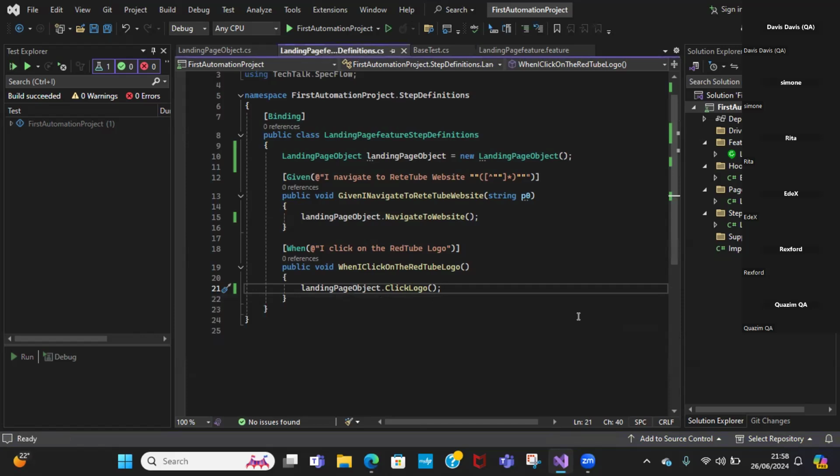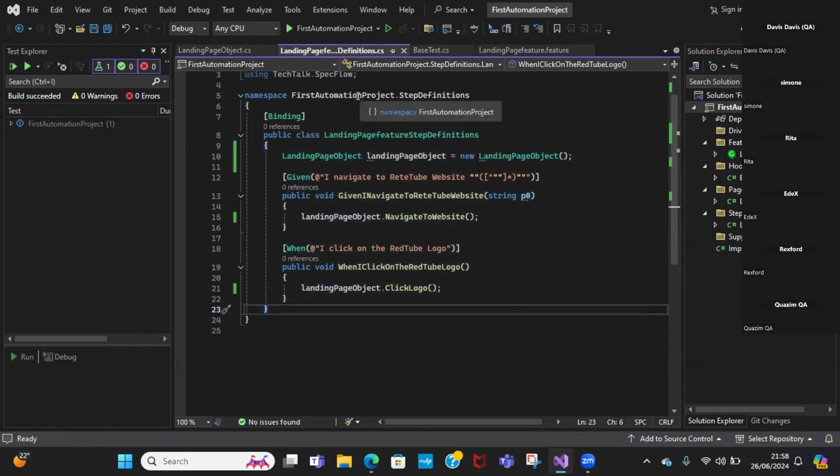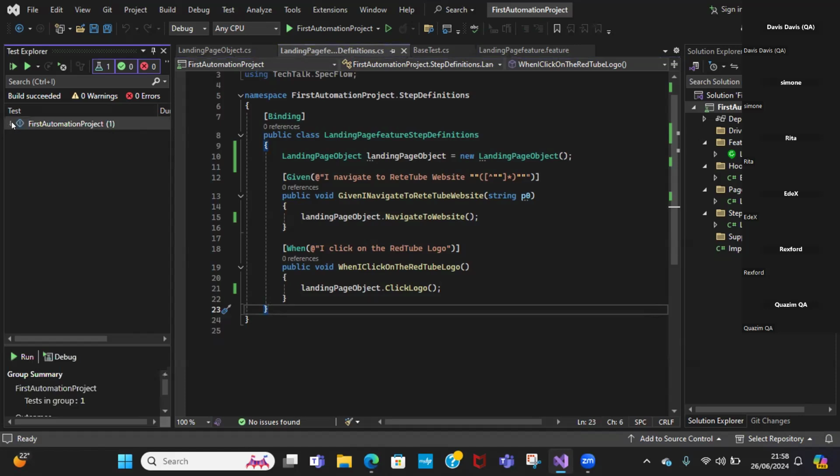Okay, so go to your test explorer. On your left. So where it says test, you see the arrow there. Click on that arrow to open it up. Click on the next one, please.